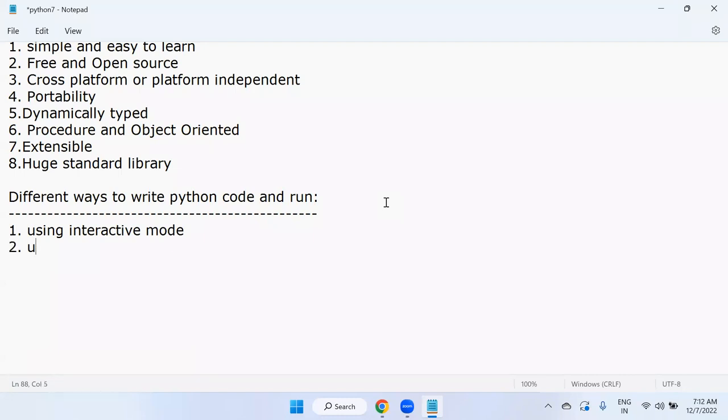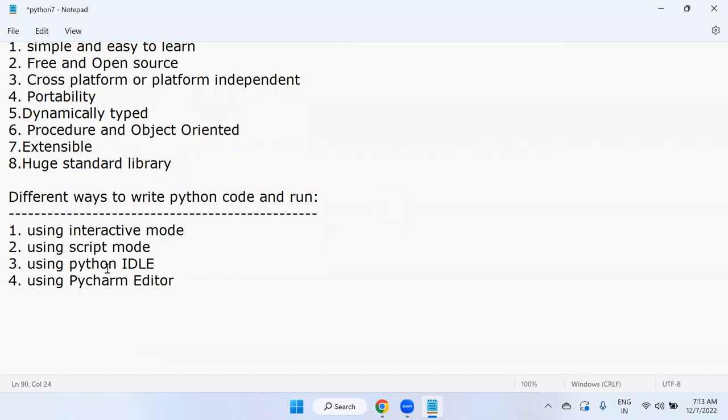Option number 2, using script mode. Option number 3, using Python IDLE platform, Integrated Development Learning Environment. Option number 4, which I'm going to use continuously in my lectures, using PyCharm editor. So these 4 options I'm going to show you.